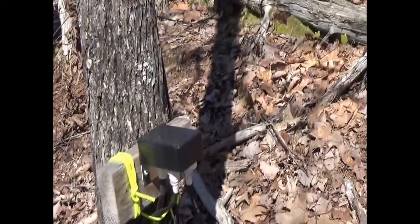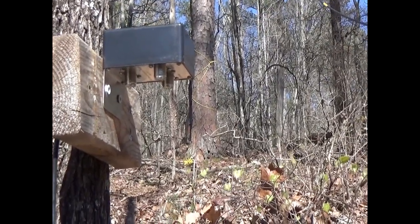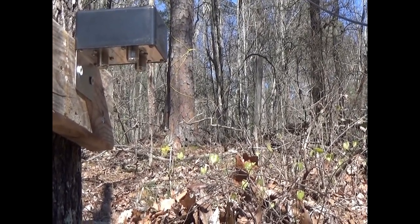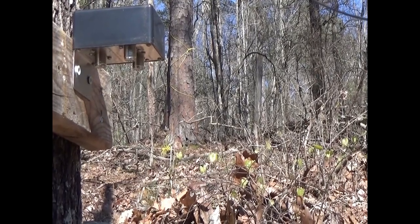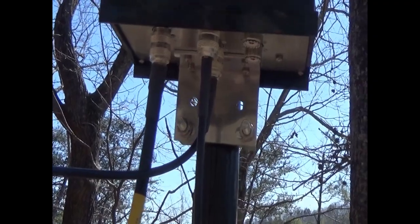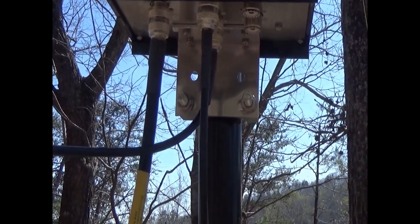I'm going to mount them both on a metal pole and then ground the pole. I've disconnected everything from this box — all the HF antennas have been taken down. It was a delta loop and a ZS6BKW, kind of like a modified G5RV, that was hooked to this two-way box. Now I've hooked everything to the four-way box.